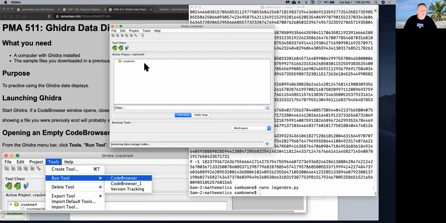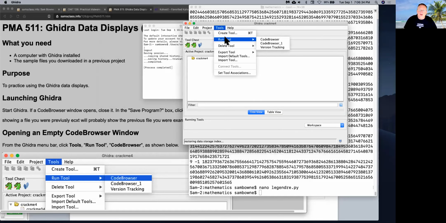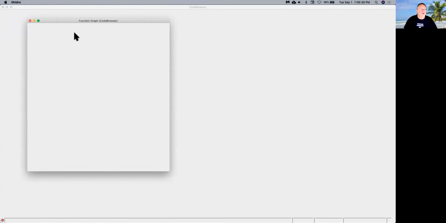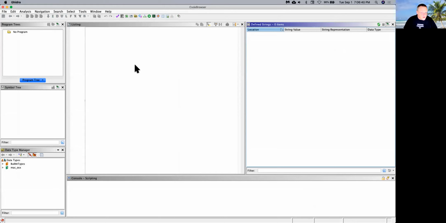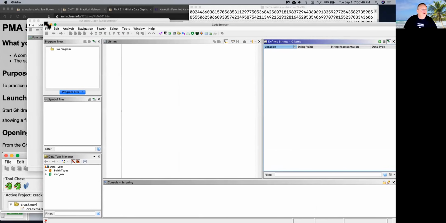We're trying to get a code browser window. Now you can open an empty code browser, and I guess I'll do that first. Tools, Run Tool, Code Browser. You don't normally do this, open a code browser without any code, but you can, and it's what they do in the book. And I'm just following the book, and you will need to get the book.